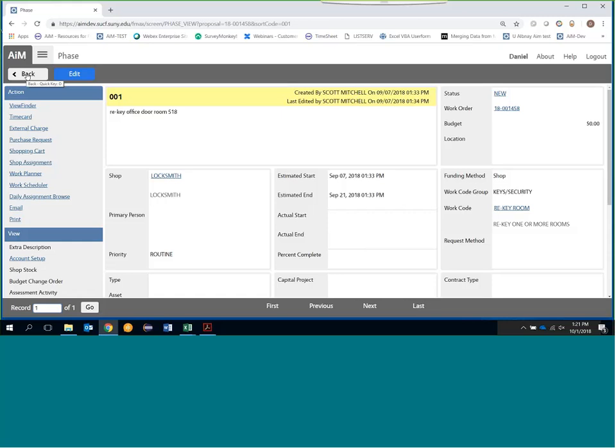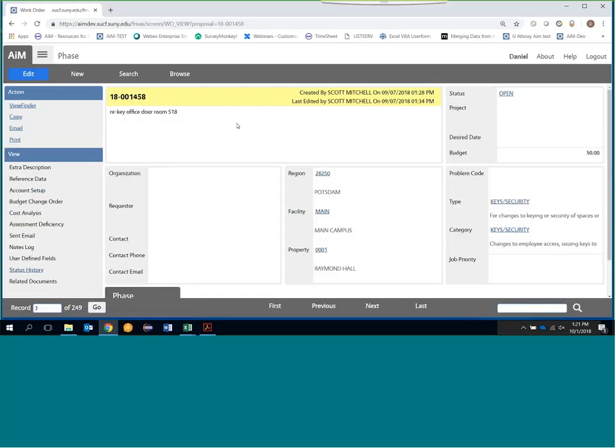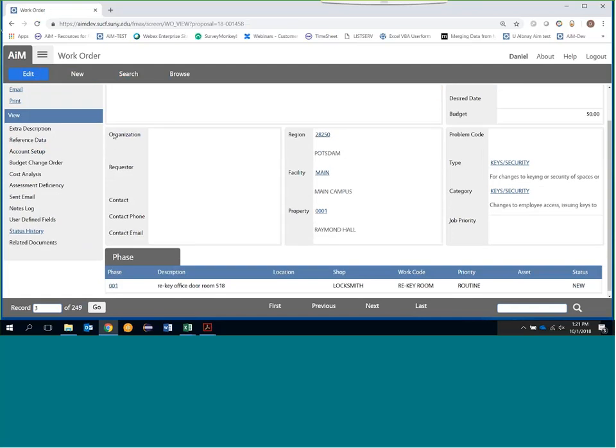Yeah. So a work order gets put in for a particular task or a group of tasks. And when the work order gets put in, you have an organization, a requester, a contact phone, and email. Those are all optional fields, but they provide additional information, whether it be for billing purposes, if you do internal billing.